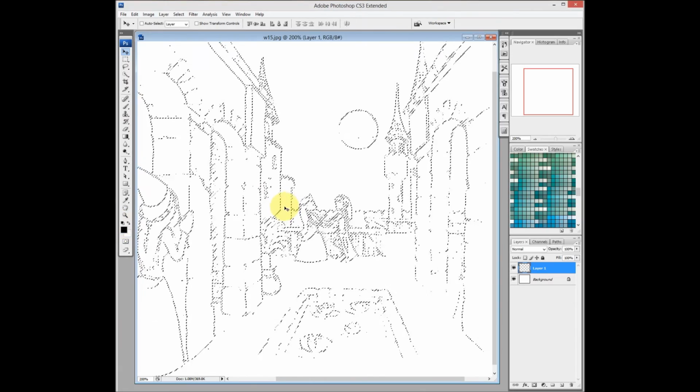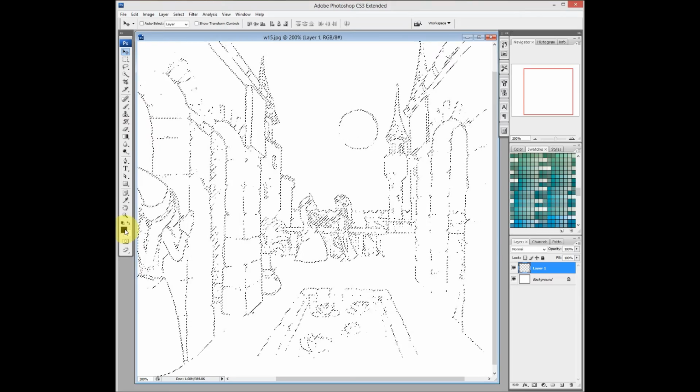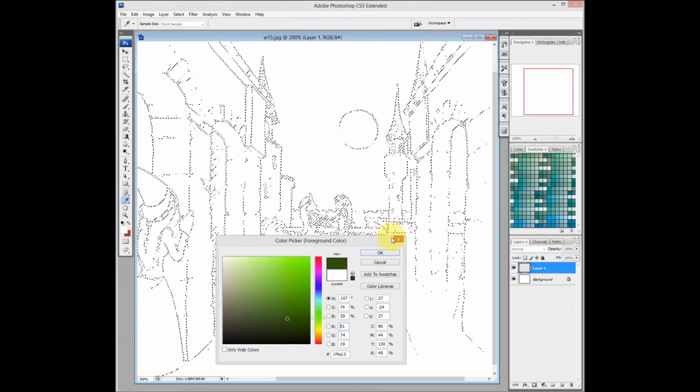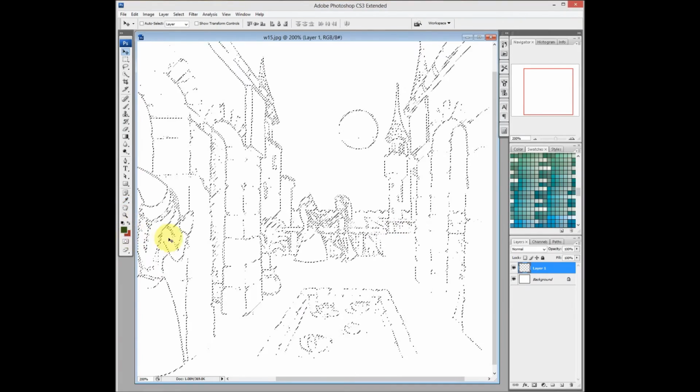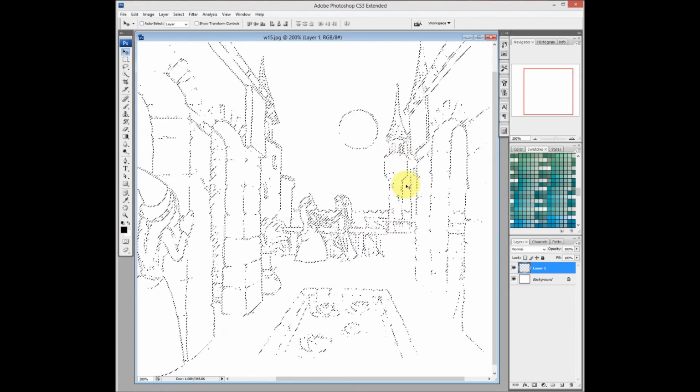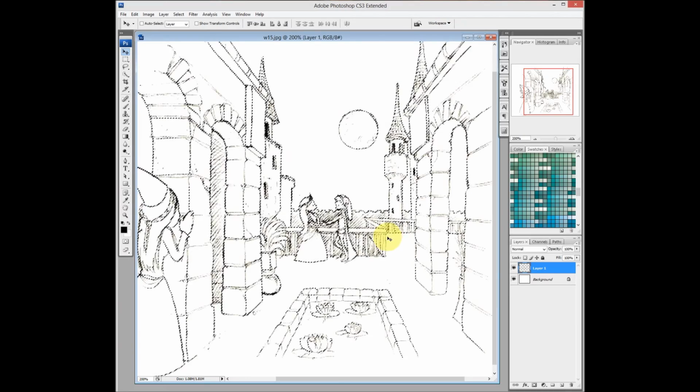Pressing D on your keyboard will reset all your color palettes. Let's say you had some crazy combination going on and you wanted to quickly reset the color palettes to black and white. Just press D on your keyboard, and now it's reset to black and white. So to fill your selection really quick, the shortcut is Alt-Delete on your keyboard.